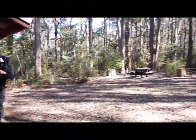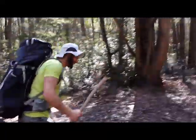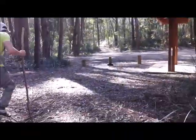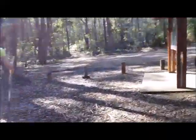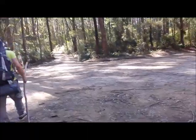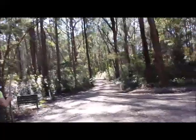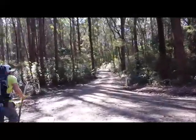3.1 kilometers till the next intersection. Over there we have a brief rest. Alright, so now everyone's packed up. We had a nice meal, a little bit more than a meal. We ate a lot of food. There was a lot of bartering going on, like pack of noodles for a pack of raisins. But now we're leaving this Mongalo picnic area, and we're making our way in a southerly direction, hoping to hit the Buckenbowra River crossing, where we hope to set up camp.